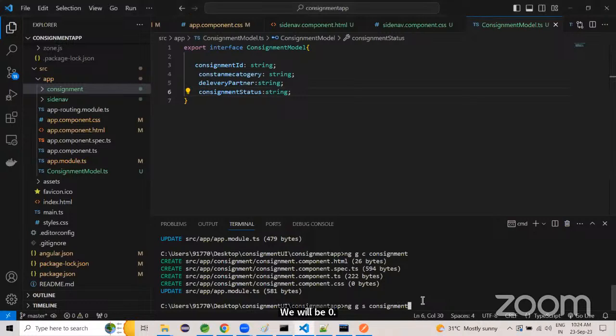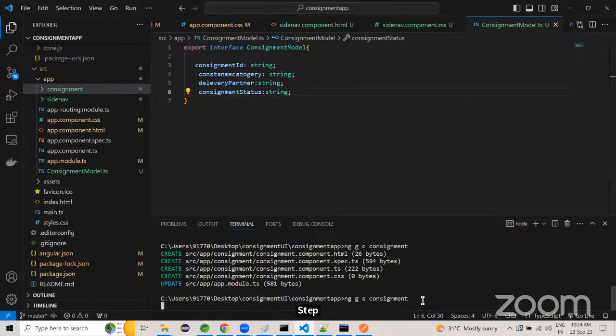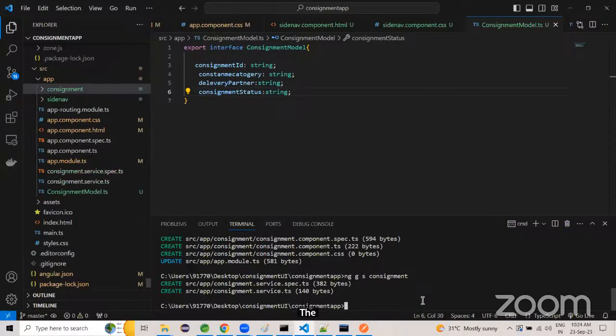So I can just take consignment. I'm generating the service.